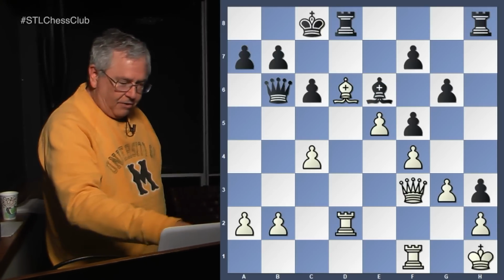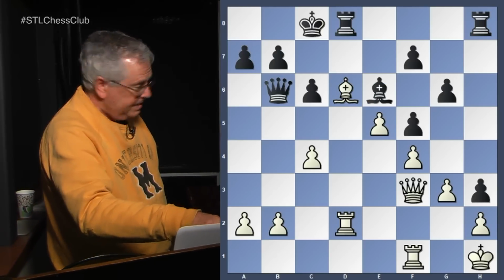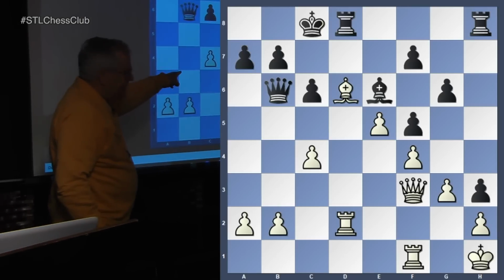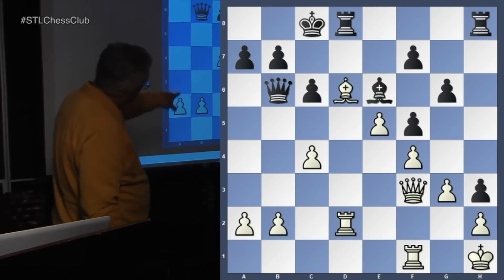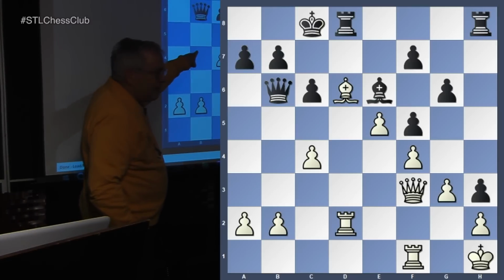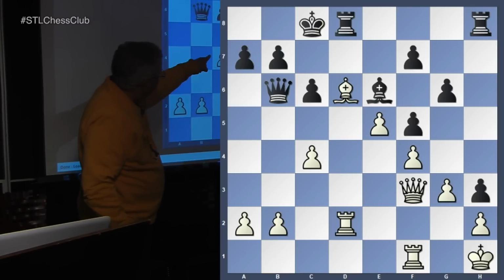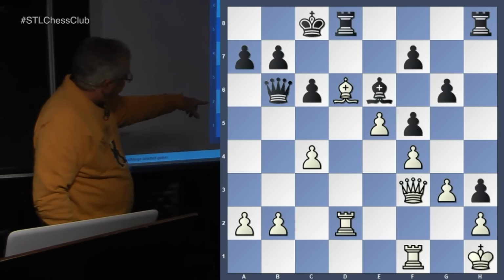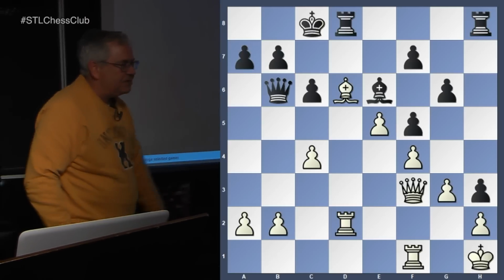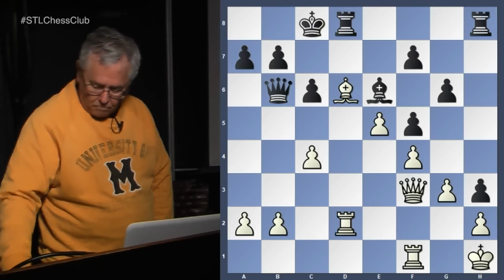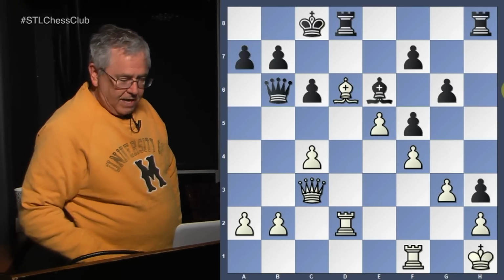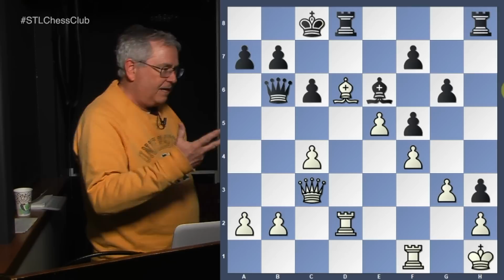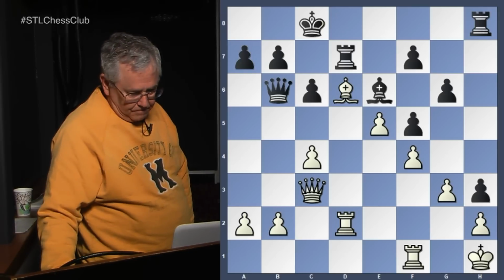Okay, now black moved his bishop to E6, where it attacks that white pawn on C4. The white pawn can't move up 1 square because the bishop could go to D5 and pin the queen, and white would have to give up the rook. Rook takes bishop to save his queen. Anyway, white chose to move his queen to C3 where it defends the pawn, so that's a pretty simple maneuver.